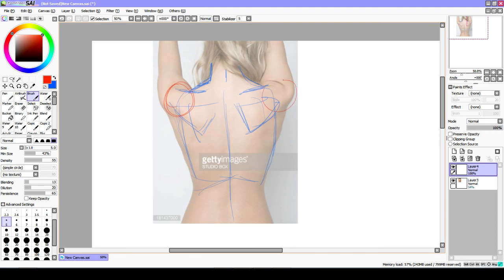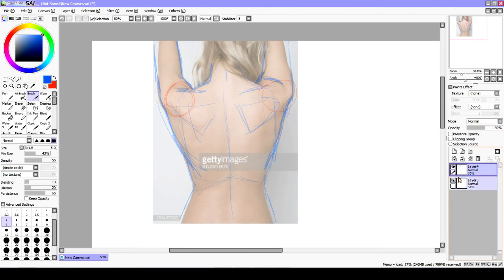So we have the ball of the arm, they're up more, and this is where we have more folding of the skin. Don't be afraid to draw that in there, because the skin folds when you do things, and a lot of people are afraid to draw that because it's ugly or whatever. But, you know, I think it just adds a layer of realism to things. Even if it's cartoony, it just kind of shows, hey, this character has dimension and whatnot. So now that we have that down, we can see that muscle comes through here, and then these ones pop out because the arms go up like we discussed before.